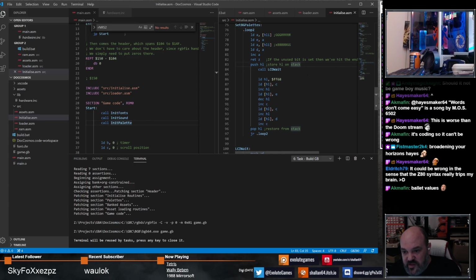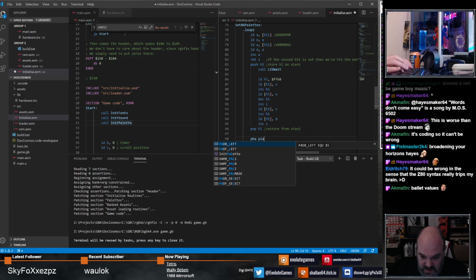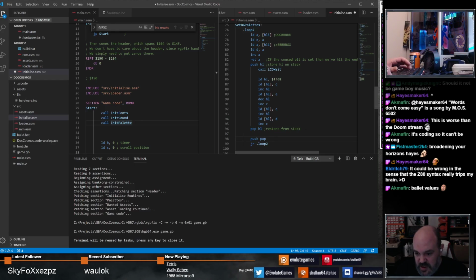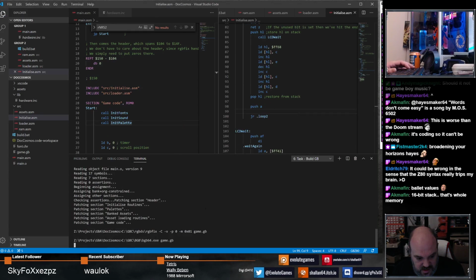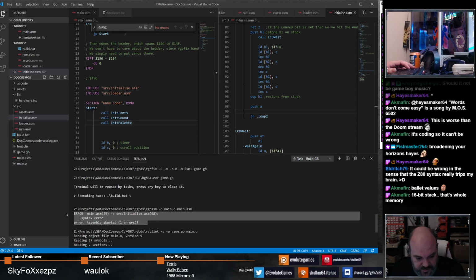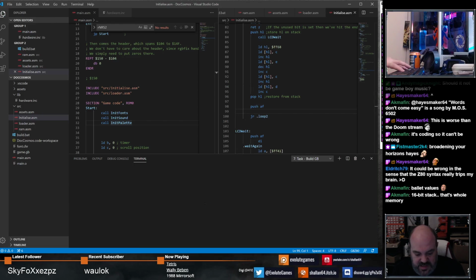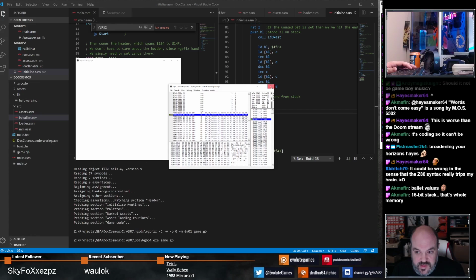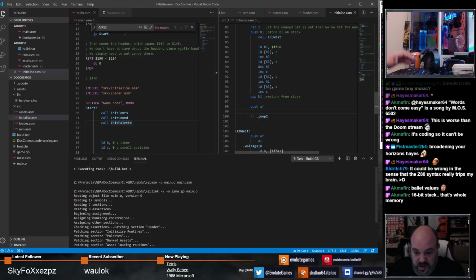Another thing to note is the stack is 16-bit, so you have push and pop, which is the same. That's 6502 push, and that's 6502 pull. In Z80, it's push and pop, and you can't do it with an 8-bit register. So if I do that, try and compile, I should get an error. There you go. I can't do that. It has to be one of the 16-bit pairs, and the pairs have to be in this order. There we go. It's going to fail because it's going to push and cause all sorts of weird things. But you can see it compiled fine.